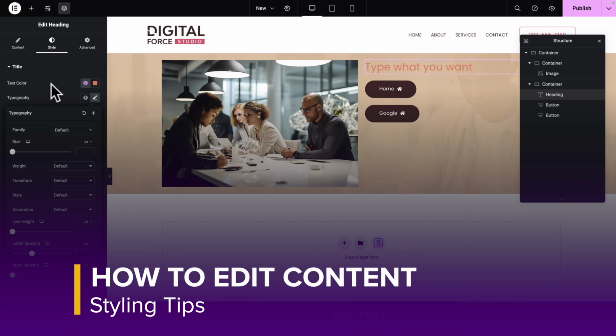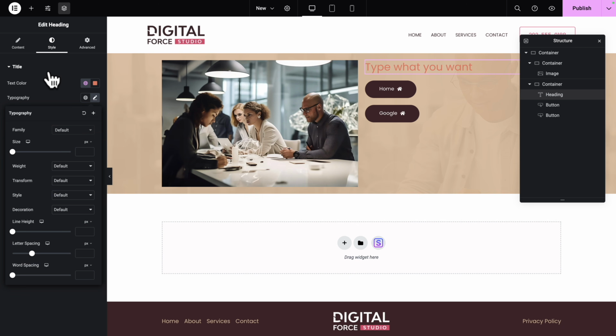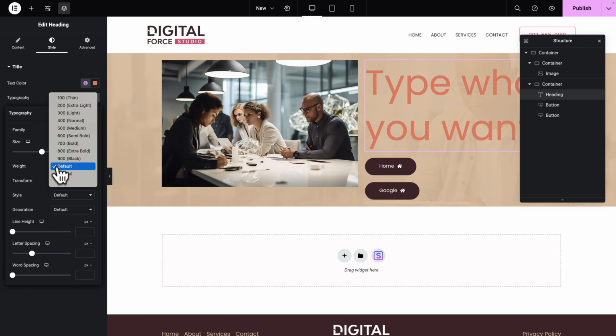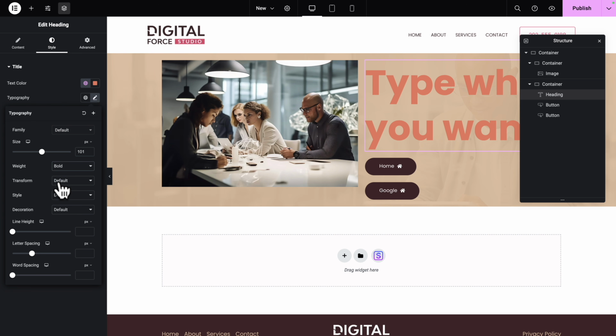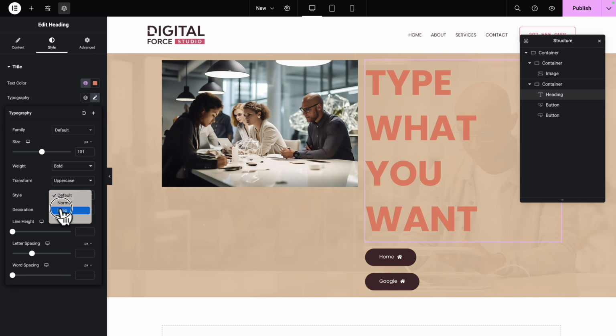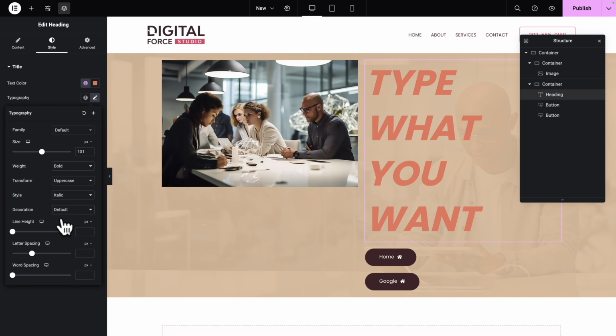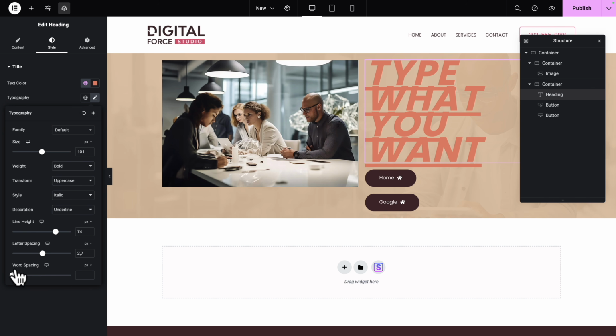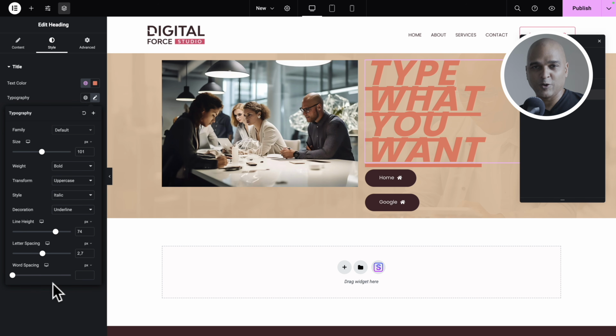Now, last but not least, the style tab offers you a ton of options when it comes to styling the content of your page. Like for example, here I showed you we can change the size. I can make it gigantic. I can change the weight, make it bold. I can transform it to uppercase. I can style it to italic, change its decoration, change the line height, the letter spacing, the word spacing, and so on.